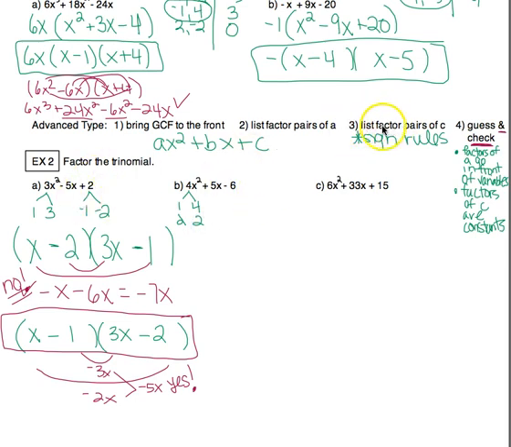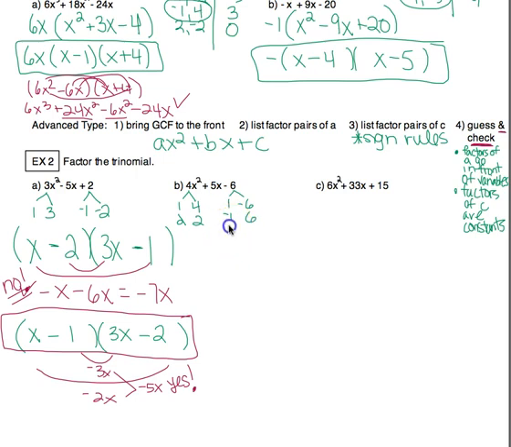Now I'm going to go to step 3, list the factor pairs for C. I have to pay attention to my sign rules. Since my constant is negative, I know that, with this being a plus, these are going to be 1 positive and 1 negative. So factors of 6, we would start with 1 and 6, but I have 2 choices to list. It can be 1 with negative 6 or negative 1 with positive 6.